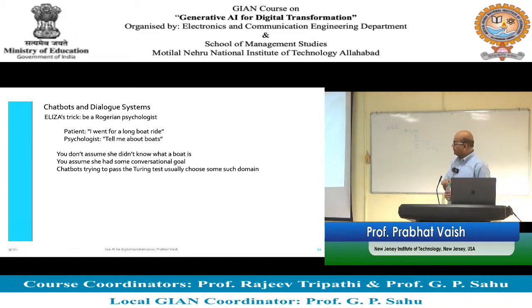Okay, so we saw two ways of implementing chatbots. One using something called a tree structure, one using a technique called assuming a persona of a Rogerian psychologist and then playing the prompt back to the user and drawing them into longer and longer conversation. Apply some heuristics, as I mentioned, a few trigger words. If you don't find a triggered word, ask what it is, like, okay, what do you mean by boat? Tell me more about boat. Or just simply playing it back to the users, hoping that they will give you more information.